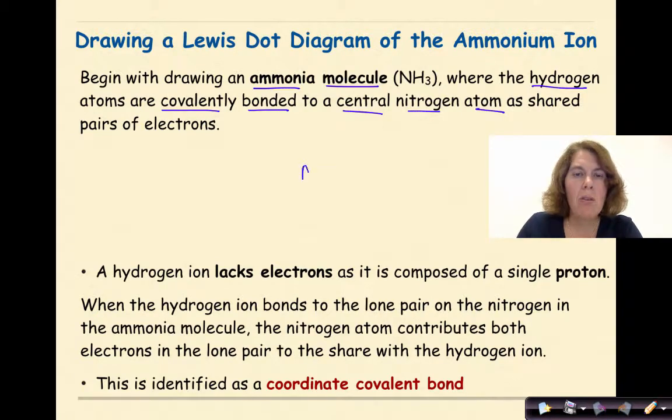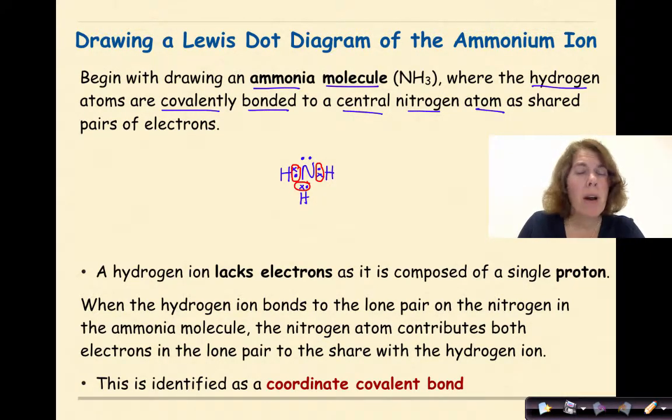So we're going to have a nitrogen, which we know has 5 valence electrons, 1, 2, 3, 4, 5, and that's going to hook up with 3 hydrogen atoms, each hydrogen atom having 1 valence electron, just like that. And there we go. Now I can say, this is a shared pair, this is a shared pair, that's a shared pair. Hey, that's great. They're all covalent bonds.